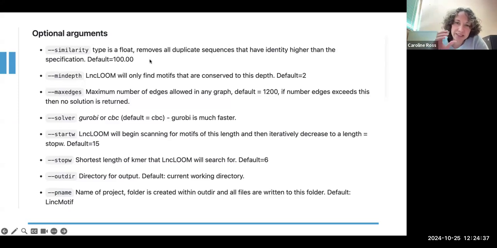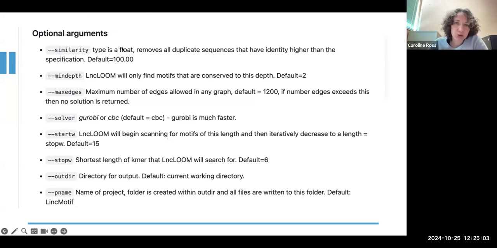LncLOOM is really designed to pick up subtle sequence elements that are hidden amongst sequences that do not have similarity. So it's advisable that you remove these highly similar sequences, because you're just going to have many, many edges and many identical k-mers connected, and your graph is going to get very large, and this will increase the computational complexity of the problem.